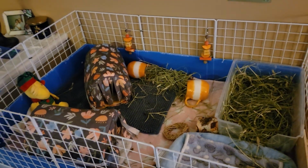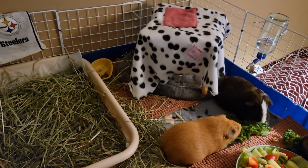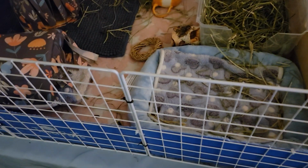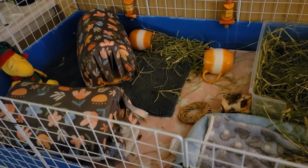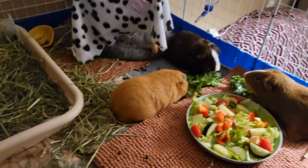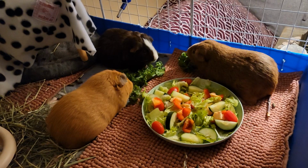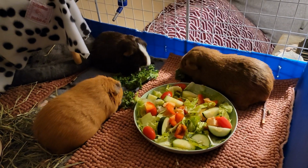So I put him over here in this part of the cage, and I left Abe and Sammy here. They do have the bigger area, but there are two of them and they are larger. Actually, the two hidey houses that are in there, normally I only have one for him. One of those is extra because I took it out of here just now, so I could put the plate of veggies down and see how they would do eating together, because typically they eat together very nicely and there's never a problem. So right now they're doing just fine.